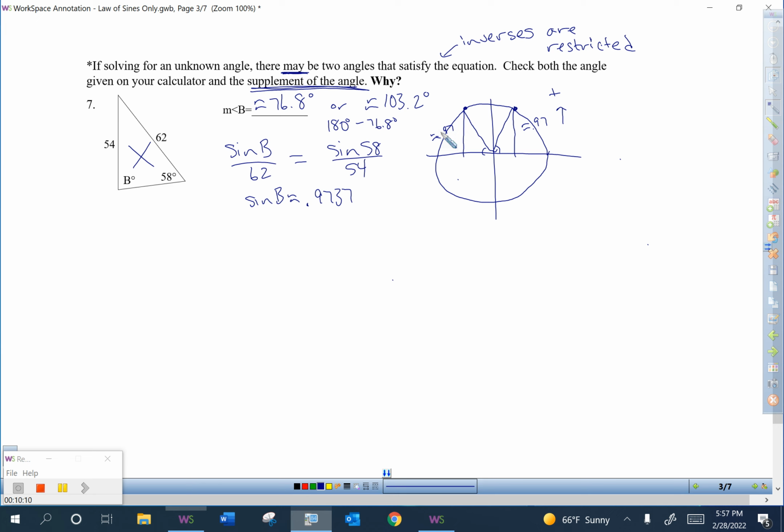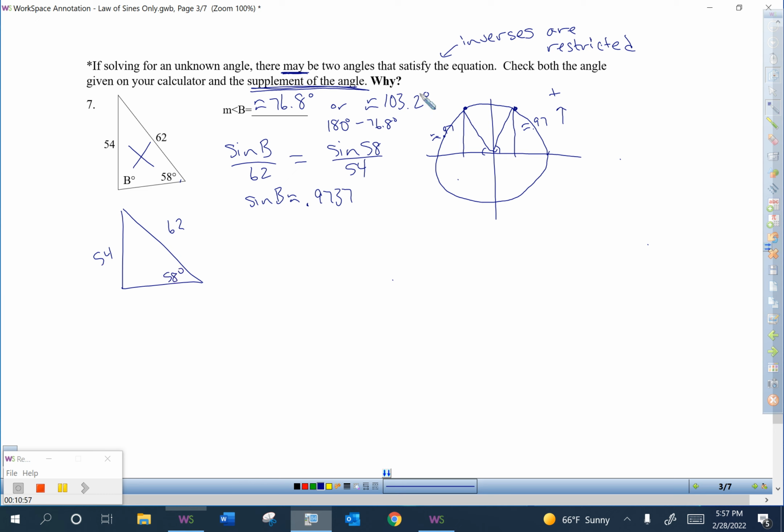When we deal with the law of sines, we want to find the supplement because 103.2 degrees is a possibility for a triangle if you're dealing with an obtuse triangle. So what we do have to check for is, does it work with our specific numbers? Because obtuse triangles can exist, but we want to make sure they coincide with the numbers we already have. So how you'll check this is first find the supplement, and then two, what I want you to do is just have a visual for the second part. So this is 54, this is 62, this is 58. That's all of the things we are given.